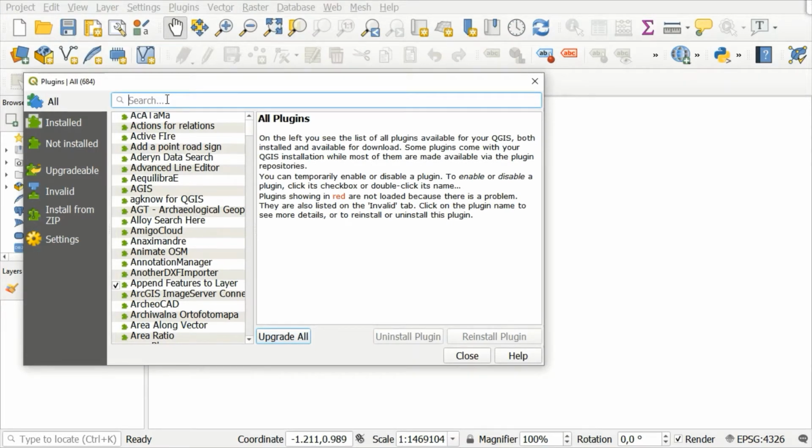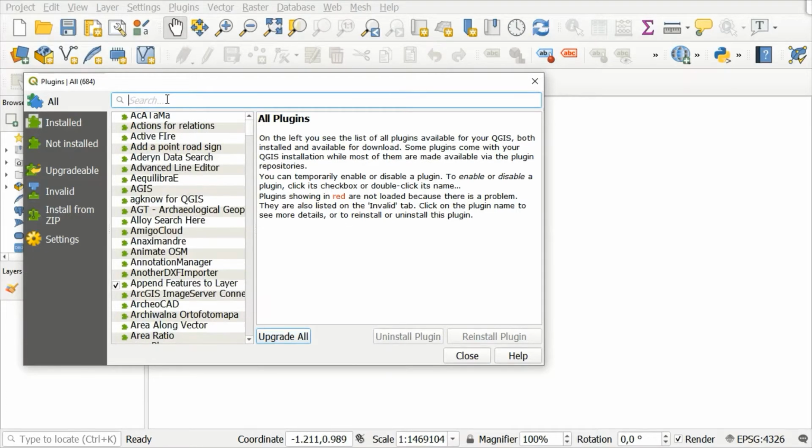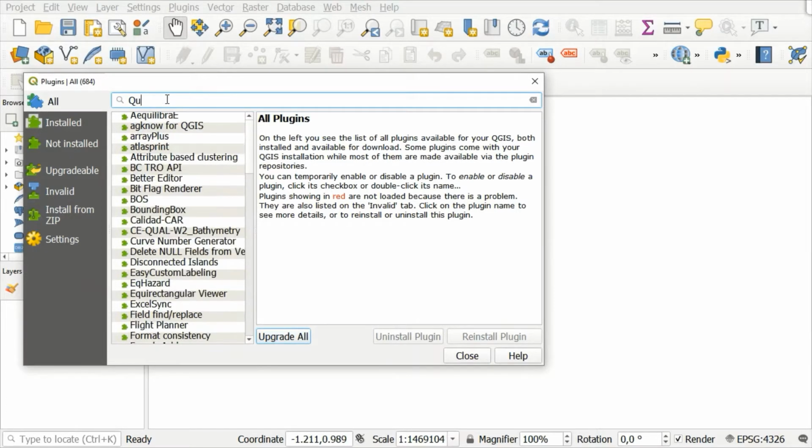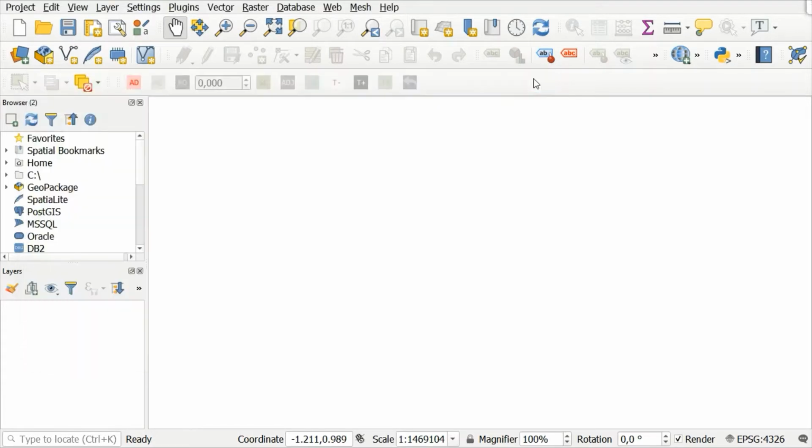So you just search for it here, QuickMap services. As you can see here, my plugin has a tick next to it. So this shows that the plugin has already been installed. So I don't have to install my plugin.